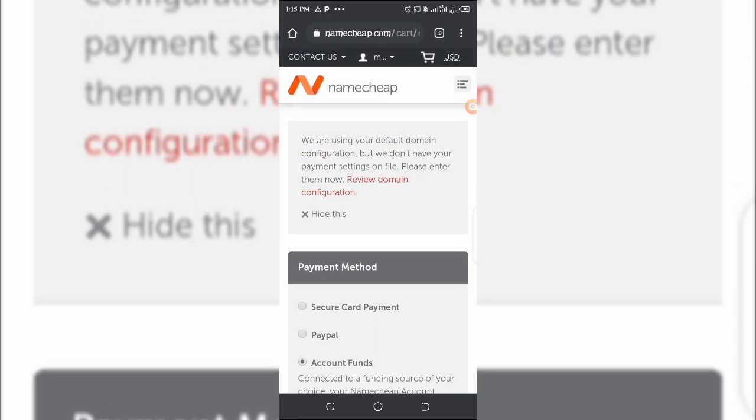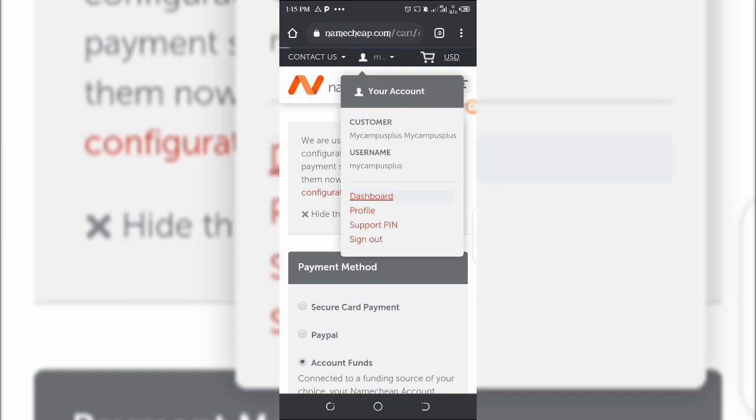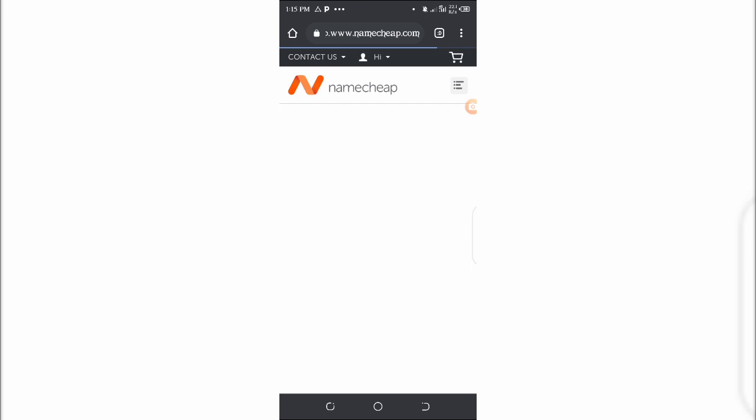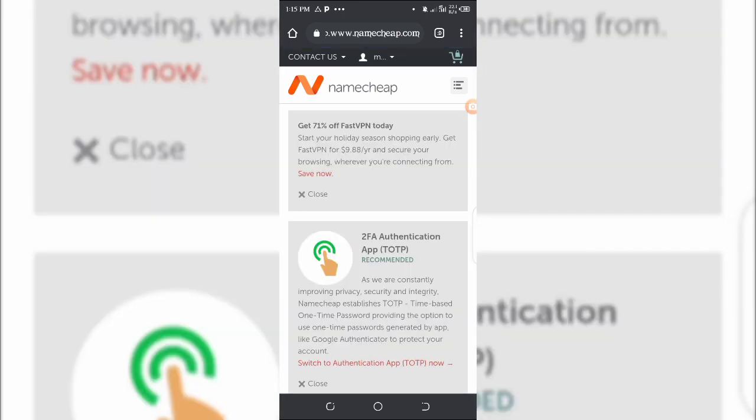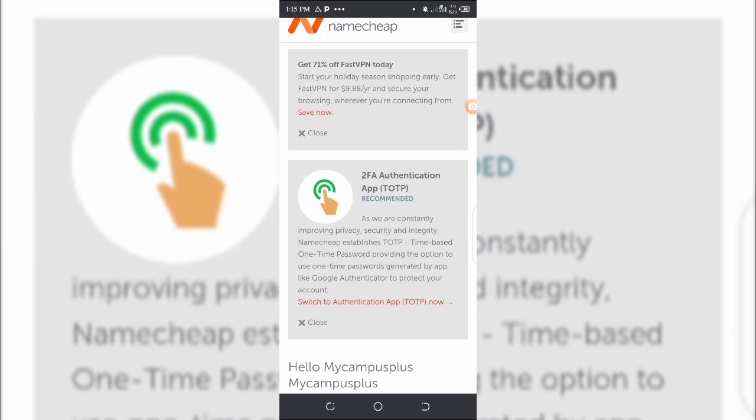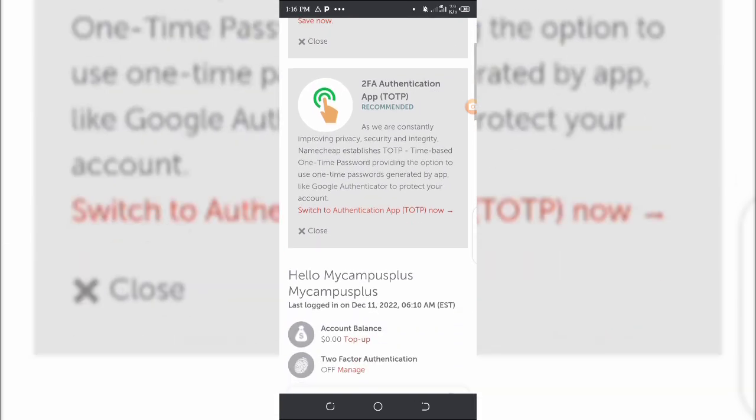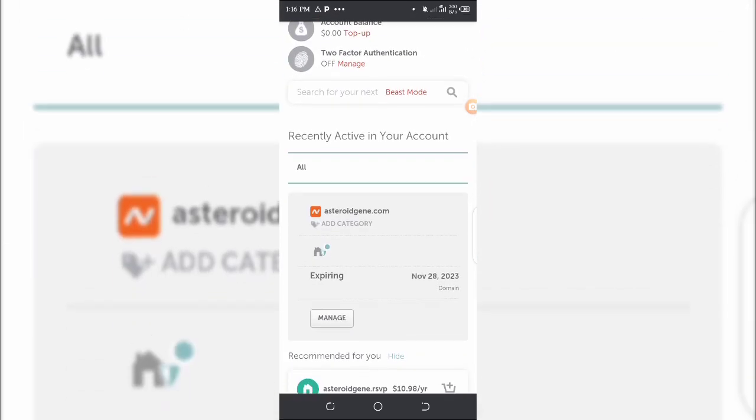I'm already logged into my account. So I'm going to click on this second arrow icon here by the top, and then I'm going to click on dashboard. On this dashboard you're going to see the list of services that I have enabled on this account.